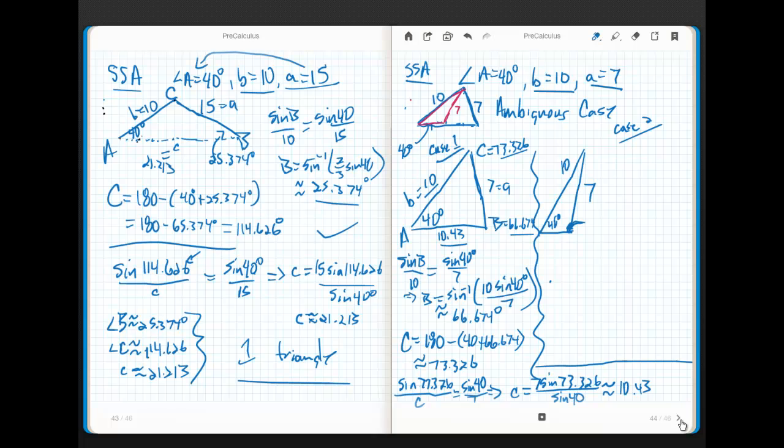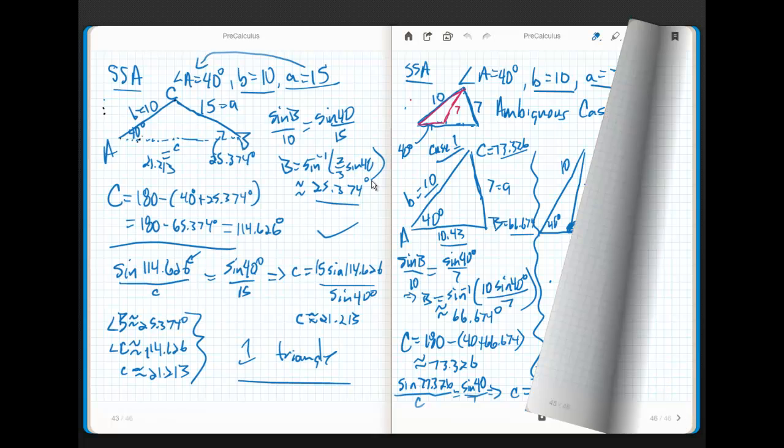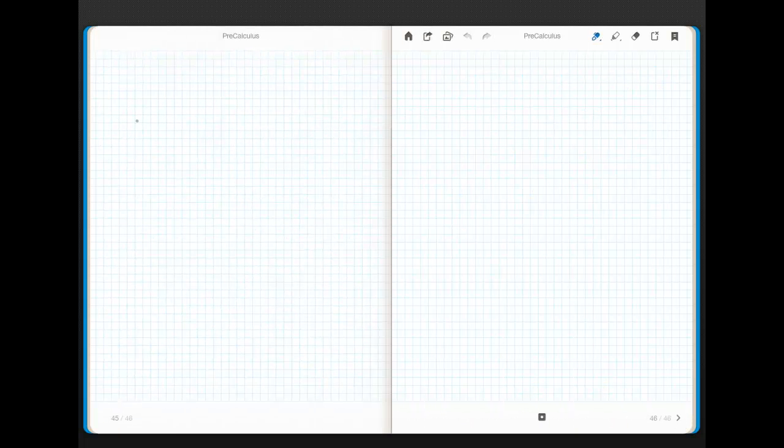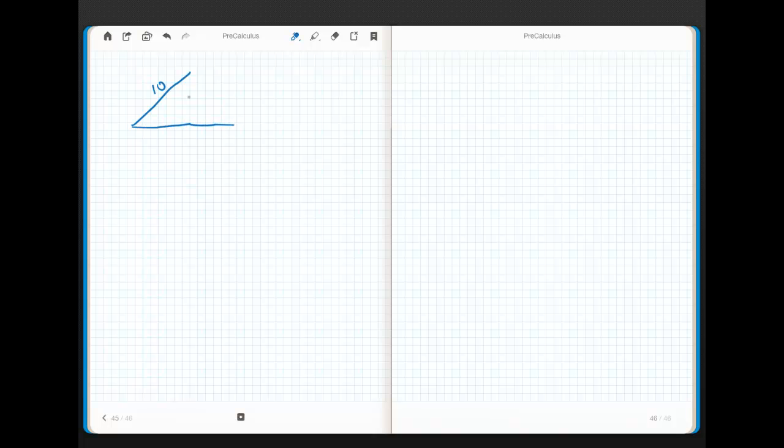I'm going to kick over to the next page so I can draw this bigger, okay? So I'll kick over here. I'm going to draw a badly drawn 40-degree angle. Now, you ready? So I want you to think about this for a sec. And I'll do this in colors, so it'll be nice. Now, before, there's my 7, right? Here's my 7. However, we also know that I can wrap this 7 back, right? That's the coolest part. So I know that this is also 7.